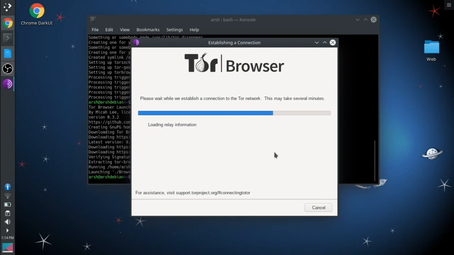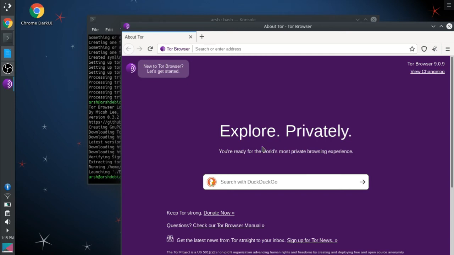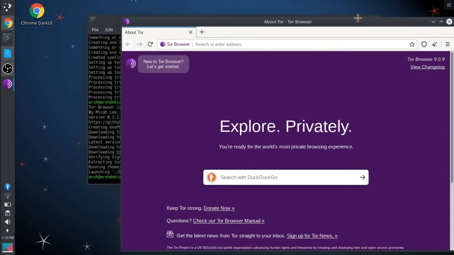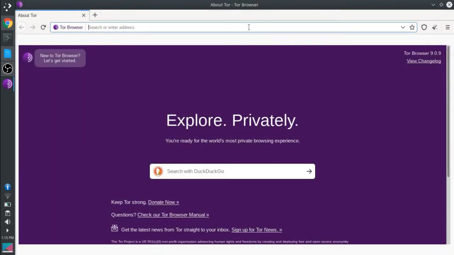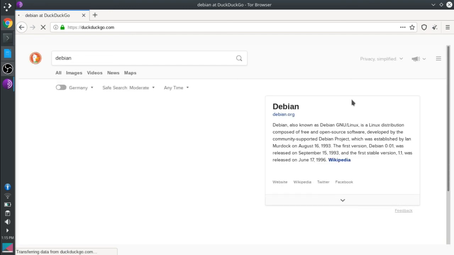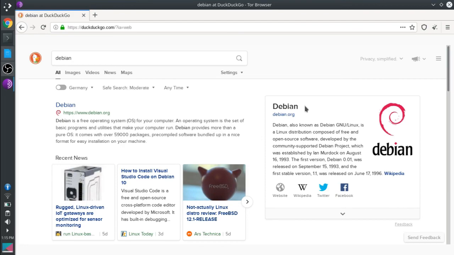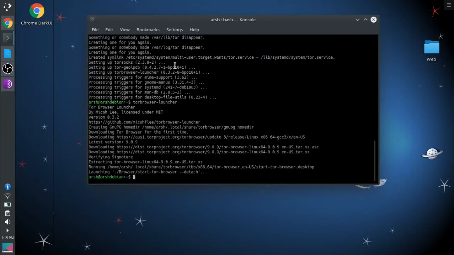First time loading. Yeah, we've got TOR, the Onion router. You can access the dark web, the deep web, whatever you want, or even the surface web with this tool. It's really powerful, you know. It's cool. Let's search Debian in it. And we've got the results. That means it's working completely fine. And the VPN is also working fine because it's not showing our current country, the country that I'm from.